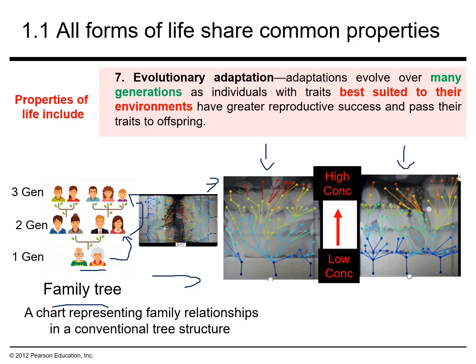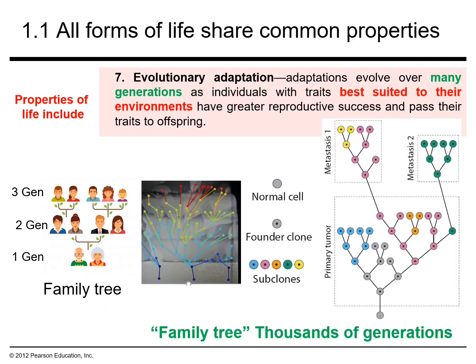And let me show you an example. This is an example that is very common when you study a person that has metastasis, where the cancer went from one region to another region. So what they found is that here they found a normal cell, and then the cell started having mutations, the same thing as in the bacteria.